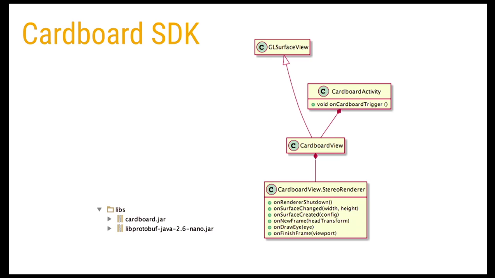Cardboard SDK, I promised it wouldn't be much more difficult. It's not. There are, however, a few new methods in the StereoRenderer, which is the equivalent of the renderer we just looked at. So you have a few more calls that come into play when Cardboard is there, and we'll see which those are in a few seconds. You might notice at the bottom here that we are still using jars in the libs folder. Yay. Somebody talk to that team and get them on Gradle. Thank you.